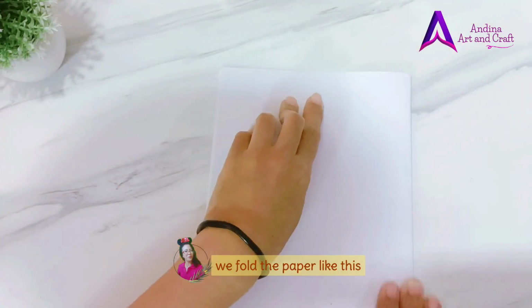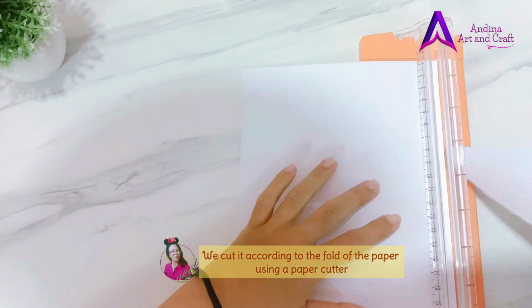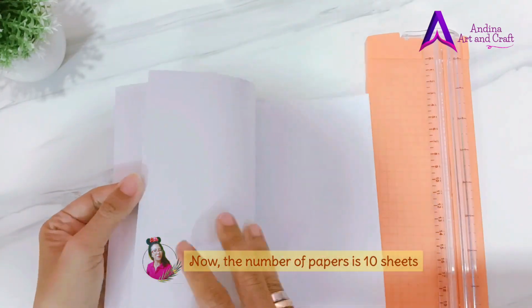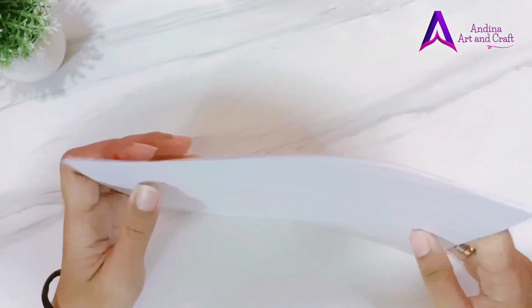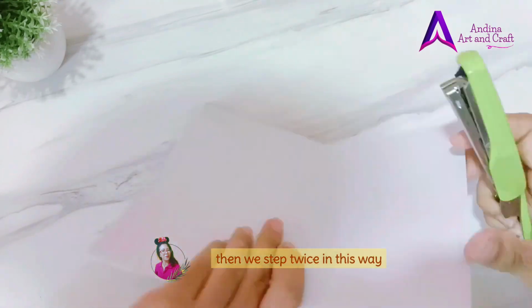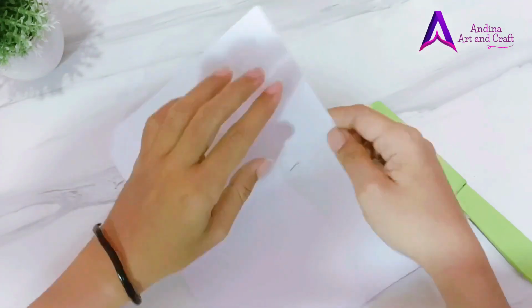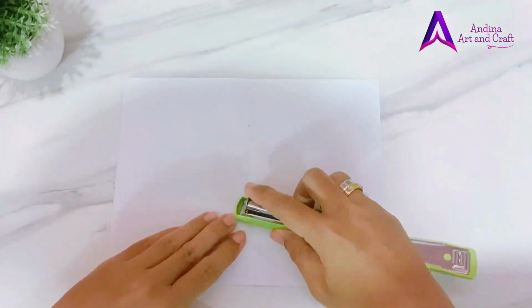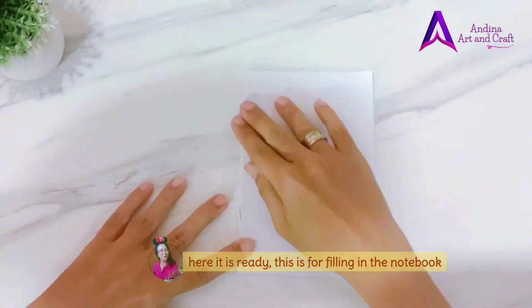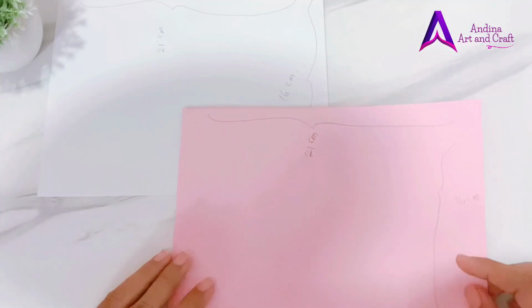We fold the paper like this. Then we step twice in this way. Here it's ready. This is for filing in the notebook. Next, we will make the cover.